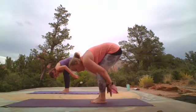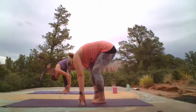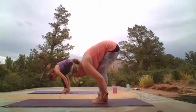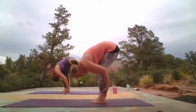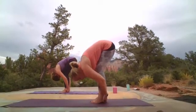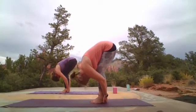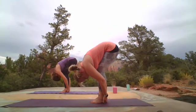Wrap your hands around your legs, and if it's available, you'll lift your heels and scoop your heels up in your hands. If that's not happening today, just grab the back of the legs as close to the heels as possible. Keep the belly connected to the thighs. Relax your head, pull your shoulders down your back, and hollow out your belly.